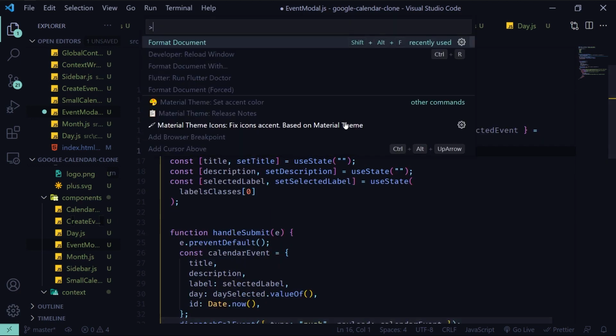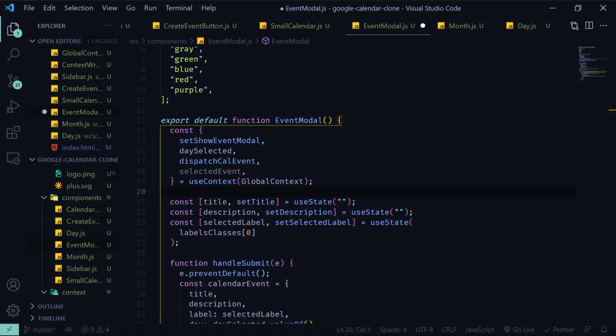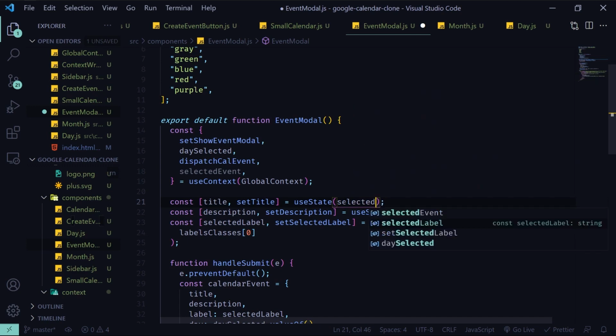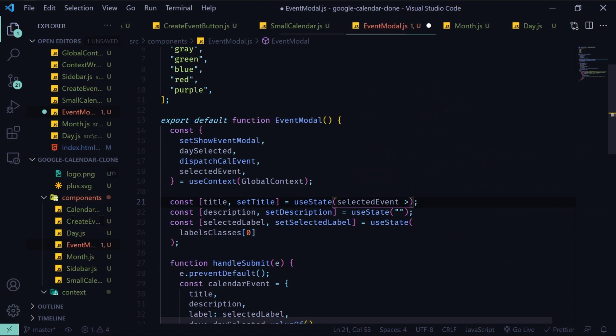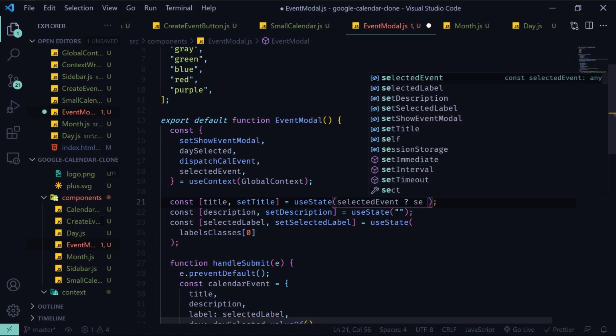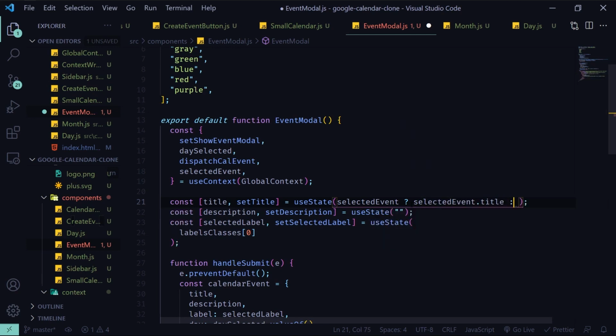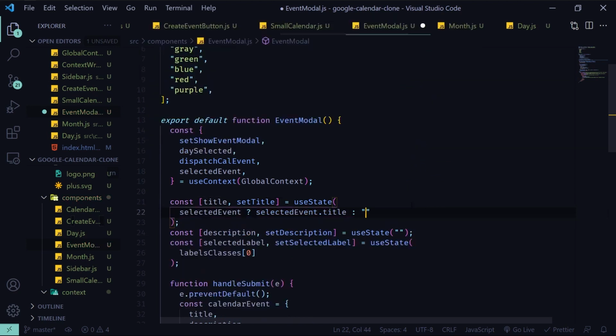So for the title, for example, we can say selected event, and if this is different to null, so we can check that like this. If we do have a selected event, we are just going to have the selected event dot title. If that's not true, we are going to have an empty string. So that's how it's going to be pre-populated.